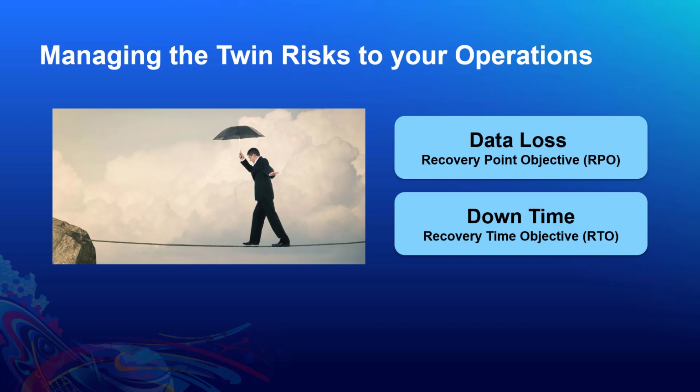Data loss, or your recovery point objective, otherwise known as an RPO, and downtime, your recovery time objective, or RTO. These can disrupt business operations, affect customer trust, and cost your organization valuable time and money. For example, can your company tolerate a day's worth of data loss, or a day's worth of systems being unavailable? In this presentation, we want to give you some tools and techniques to avoid these particular risks.